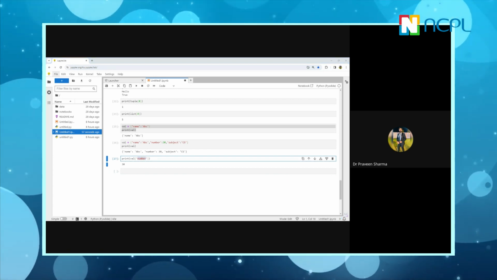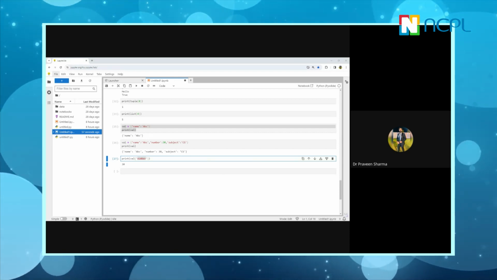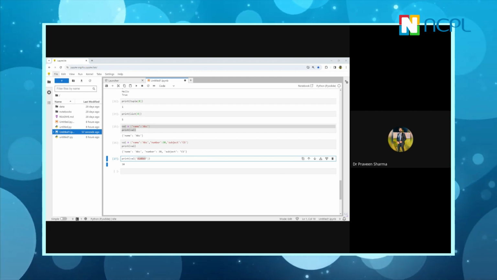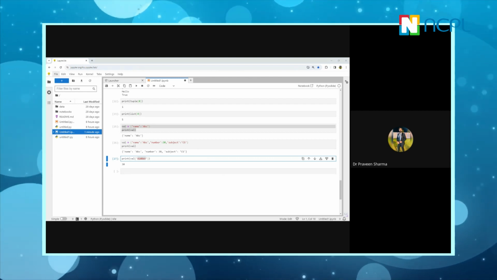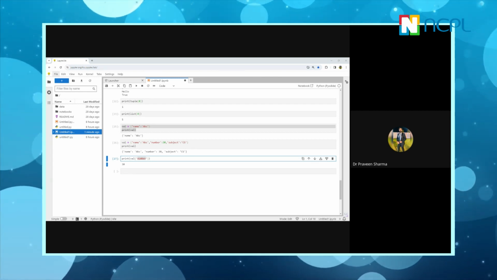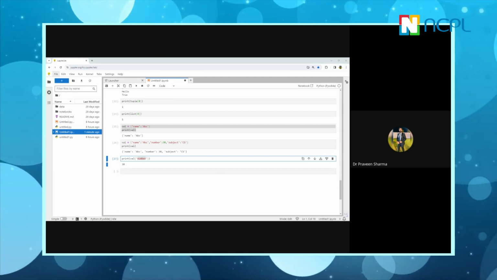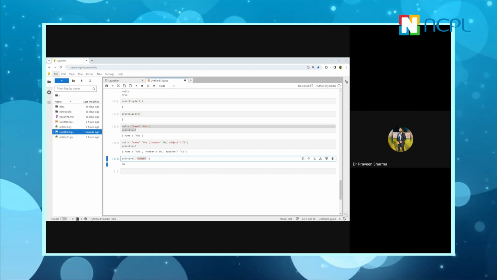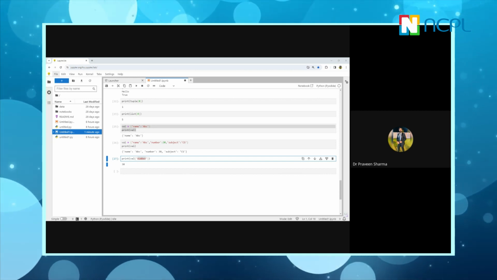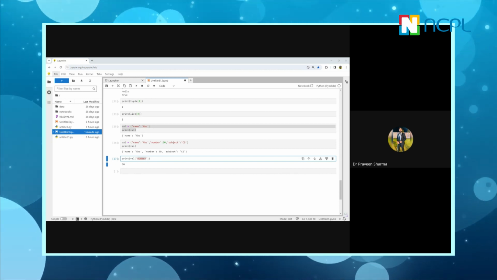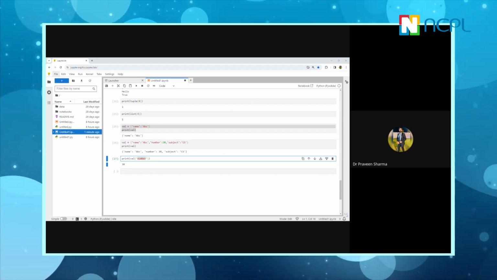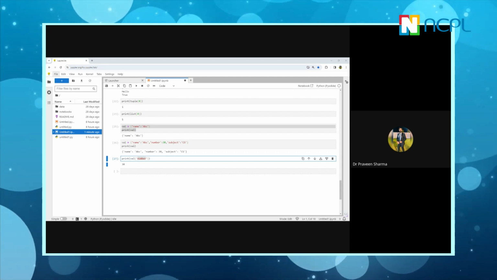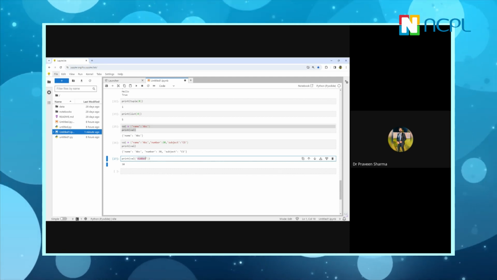Then set. Okay. It's a unique element we can keep in that. That is a set. And then array. In array, it's the same as list. But in that, what you have to do, it's a same type, same data type. If you keep all the values as same data type, then that's called an array. But it will be list, same as list, but it will look like an array. We can say that it's an array.